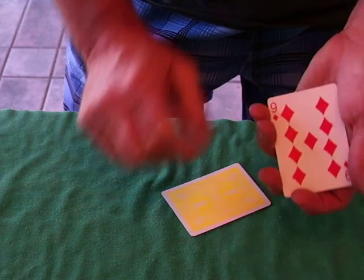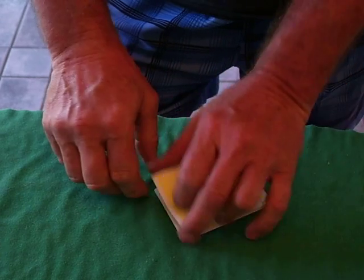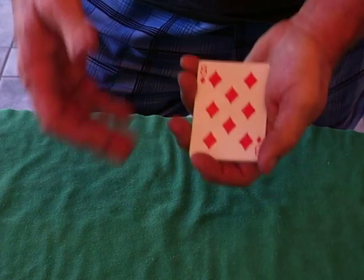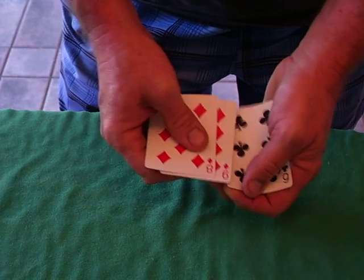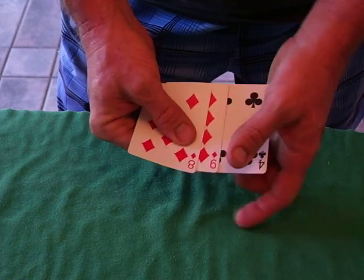Again, let's take a black and a red, a black card and a red card. No fairer way to mix them up. No way at all. Fair as can be, give it a chance, and I want you to see that indeed the cards have again separated the reds from the blacks.